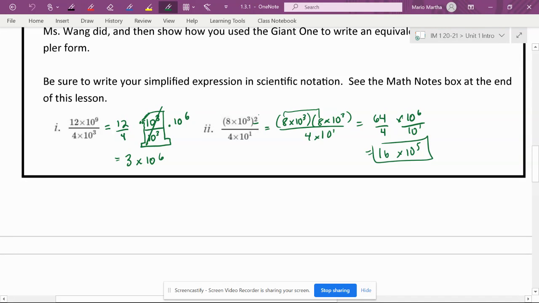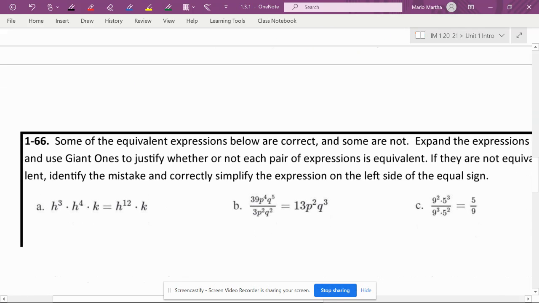1.3.1, again, part two. One of the mistakes I made at the last part of the video was that I said the final answer was 16 times 10 to the fifth. We have to be careful because if we're using scientific notation, the first number has to be between 1 and 10. So that's very important. In this case, all I have to do is add a decimal, and my answer would be 1.6 times 10 to the 6th power, because I added that decimal right there. So my mistake. Just make sure you correct your notes right there.